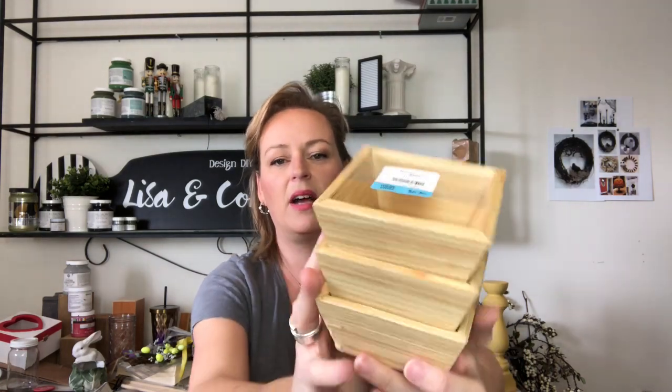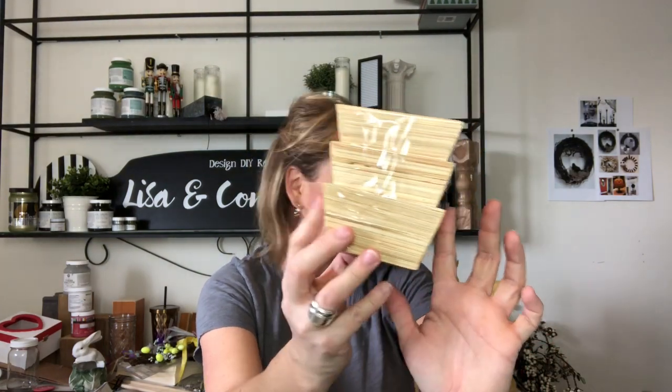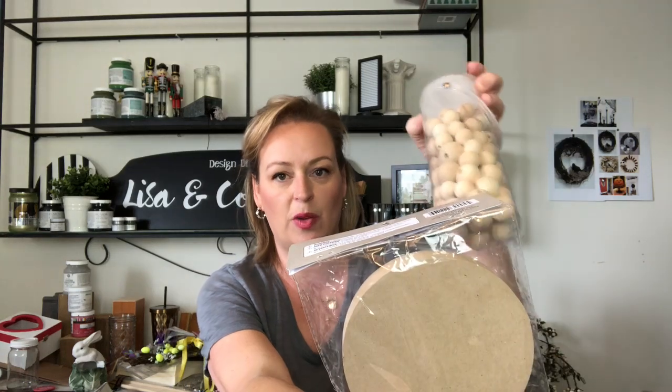More of those eggs. Picked these up at the thrift store, 50 cents. I know you won't believe me. Here you go, check that out, 50 cents. So again, not sure what, but there's 3, so it's perfect. I have these little discs. I get them from Dollarama. They come in all kinds of shapes. These are going to be in conjunction with the beads, little risers.